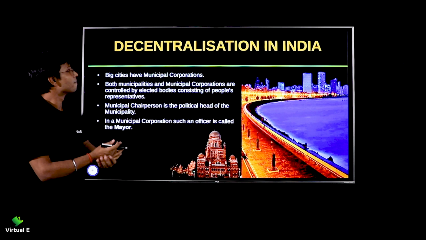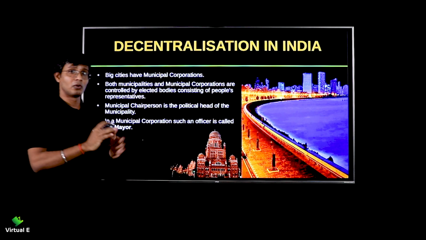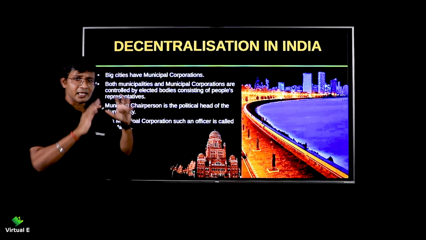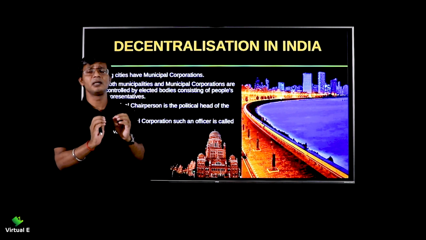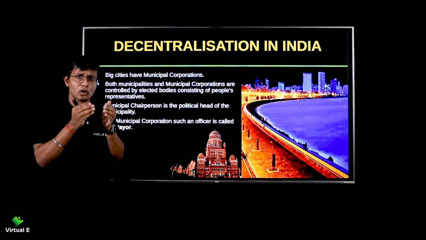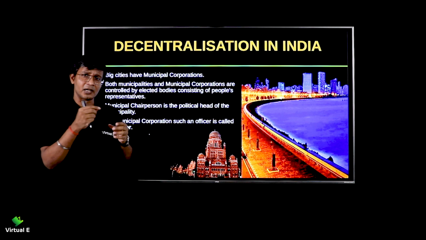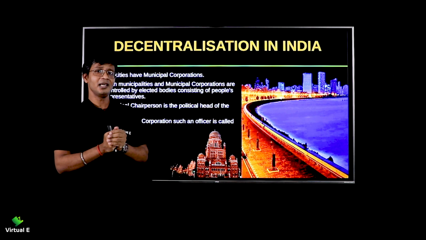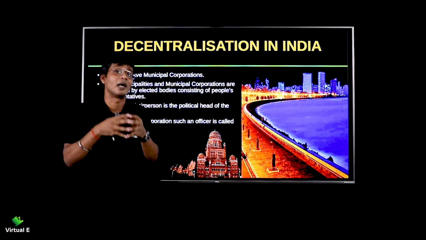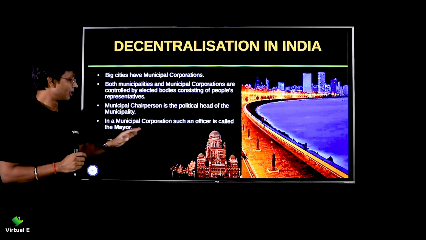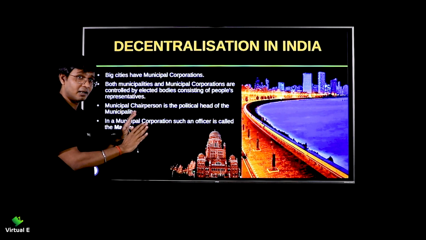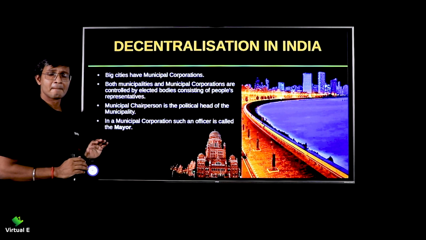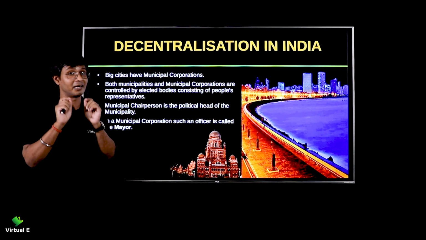Now I go a little ahead and find out what happens in cities. If you are in mega metropolis cities like Delhi, Kolkata, Bombay, see, cities are again divided exactly like what happens in the country. So they will be divided into small blocks and then people will be elected from these blocks. The party which gets maximum votes forms the government or chairs the municipality. Now the head of the state, sorry, herein it's not a state. When I say the word state, herein it is a city. So head of the city is mayor. Now he is a political head, understand, but he is an elected one.